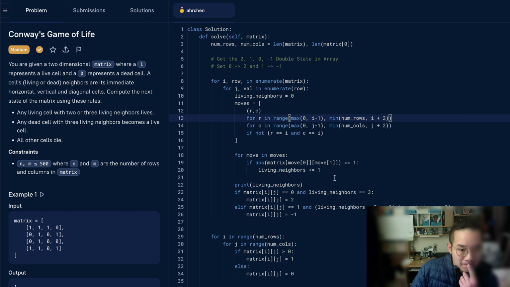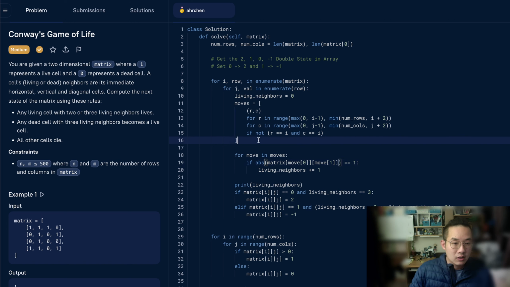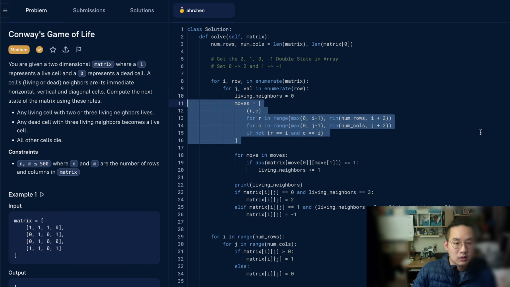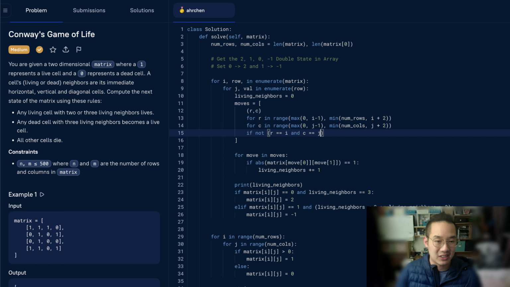Let's see. I mean, if I put in my old code, it is right. Let's see. Oh, I see. That's the problem. Okay, so this was set to i, for some reason, not j. So run it, and let's get rid of this print statement.